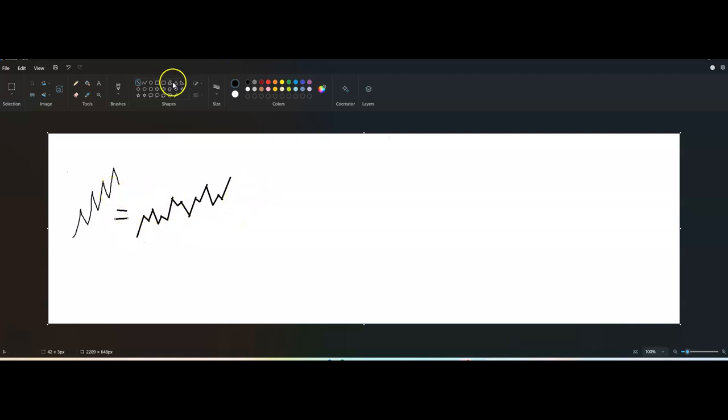What this really means is there are three types of waves in a trend. You have your rally waves, you have your pullback waves, and you have everything else. This is important to understand because in reality there's a lot of noise, and the key is in identifying the rally waves. If you can identify the rally waves, the impulses, you automatically figure out what is not a rally wave, and you take that out of your picture. Because really what's going on is you just have rallies, rally and pullback, and everything else is noise.